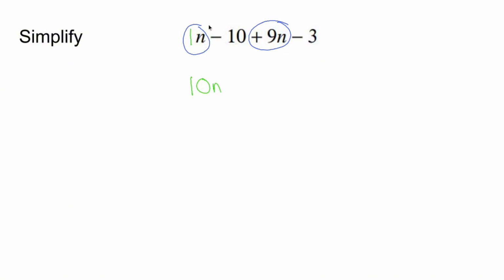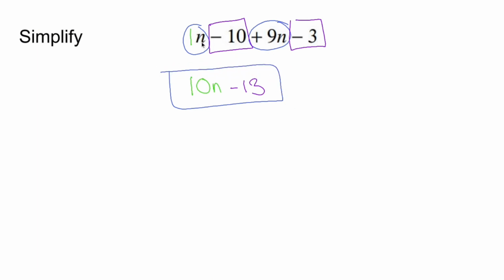You see, we have -10 right here, which is called a constant, and -3 right here, which is also called a constant, and -10 minus 3 means you have -13. 10n and -13 have a variable here and no variable there. They don't combine, so that's our answer. So combining like terms is just taking the numbers that have letters attached to it, and if they're the same letter, you add, subtract, whatever it is you're supposed to do. And these are normal numbers, so you add, subtract, whatever it is you're supposed to do, and we end up with 10 ninjas, and we're taking away 13.